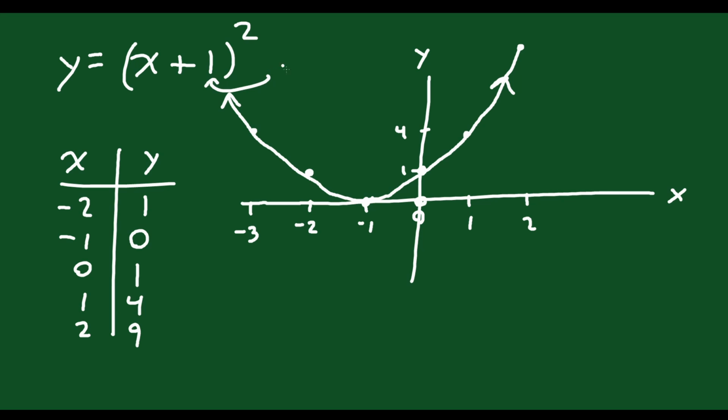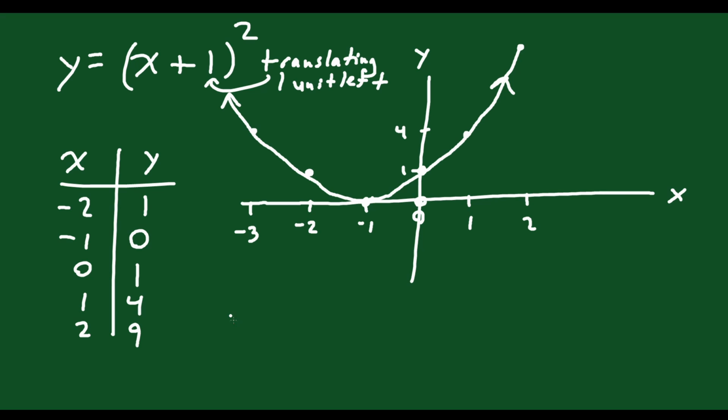But actually what's happening here is we are translating 1 unit to the left. And you could say it's a horizontal translation, 1 unit to the left, right? It means the same thing. It just indicates that we're working left to right instead of up and down, right? Then you would call it vertical. But that's all we're doing here.